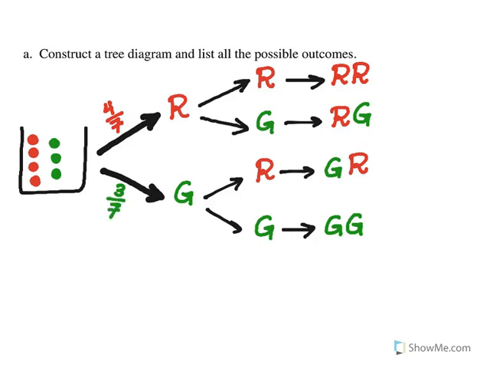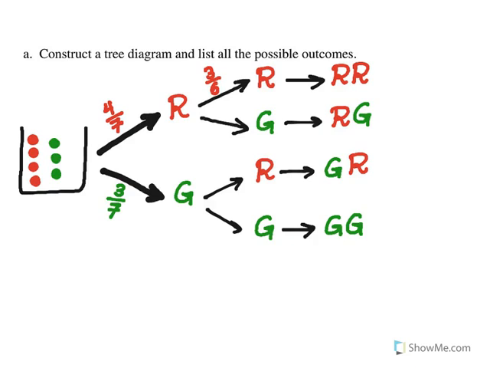So now let's look at the second draw. And here you need to pay attention. For this red here, it's the second red. So we are assuming that this first red that I have here was chosen already. So it's like it's not there anymore. Okay, so this means how many reds do we have left? 3 out of how many balls left? 6. So this means that the probability here will be 3 out of 6.